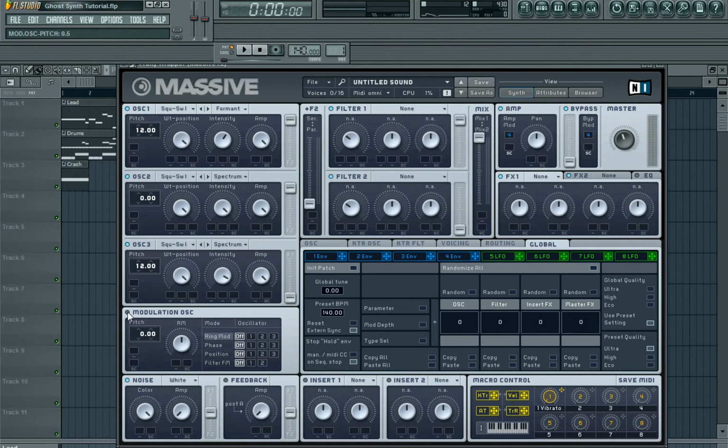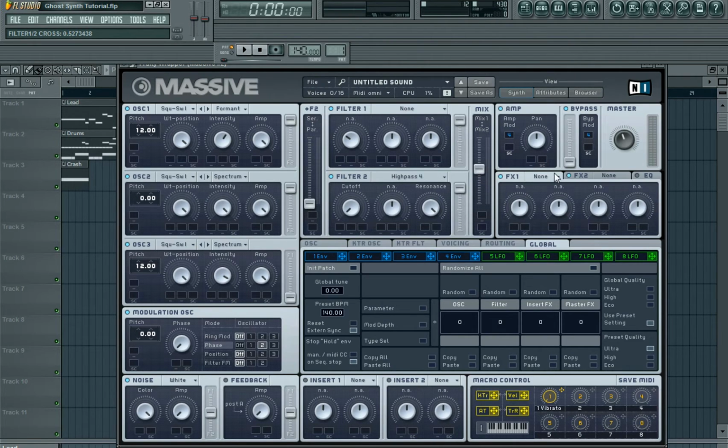Turn on your modulation oscillator, assign phase to oscillator 2, and then bring it down to the bottom for the moment. For your filter section, just leave filter 1 as it is, because we don't need anything doing with that. Make filter 2 a high pass 4, turn up its volume, and then bring cut off to the bottom and resonance to the top. And make sure your mix is in between the two, maybe slightly further towards filter 2, but that's preference really.